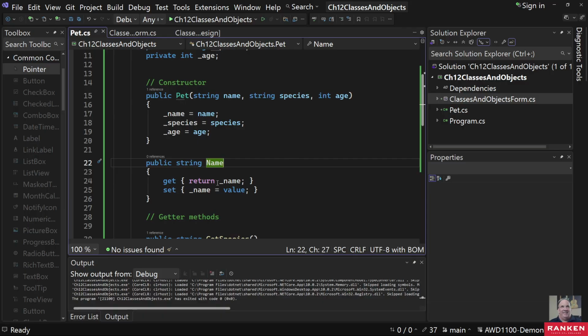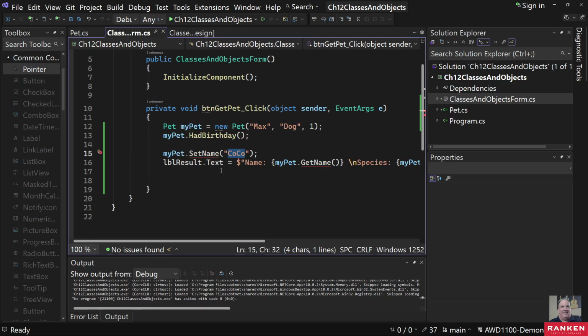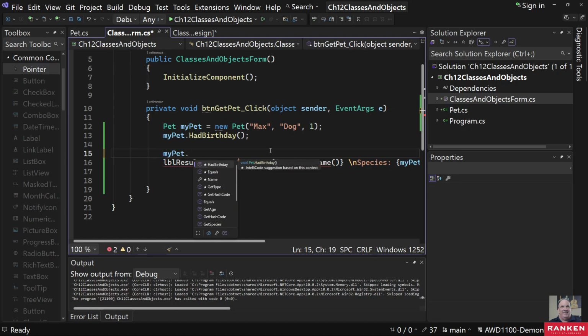So basically a get is going to return underscore name, right? If you pass in a variable, this value is something you're passing in. So let's just look at that real quick here. Set name's no good anymore. So let's see what we can do here. Dot name, right? So if you do it like this, you pass in a variable, right?